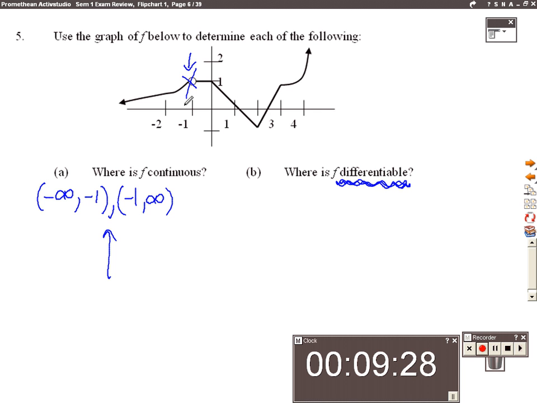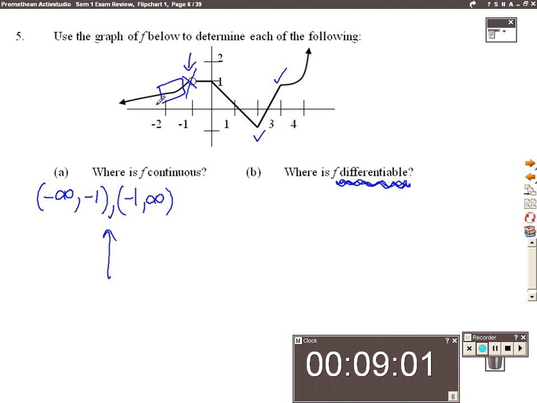We also know that we can't find the derivative at a sharp turn, which is here and here, or a cusp, which we don't particularly have in this scenario, but there are 2 sharp turns. Now, over here, you may be wondering, I would not consider this to be a sharp turn. I don't think they're trying to confuse us with that. But that's not a really sharp turn. It's curved. So the derivative exists from both sides.